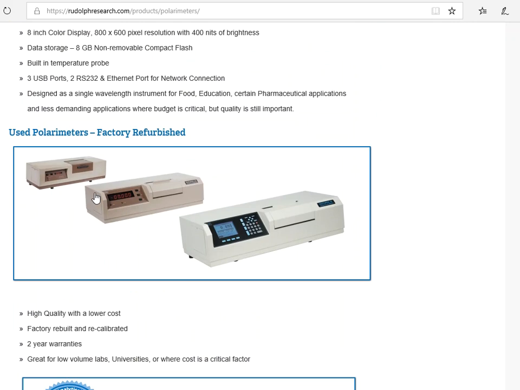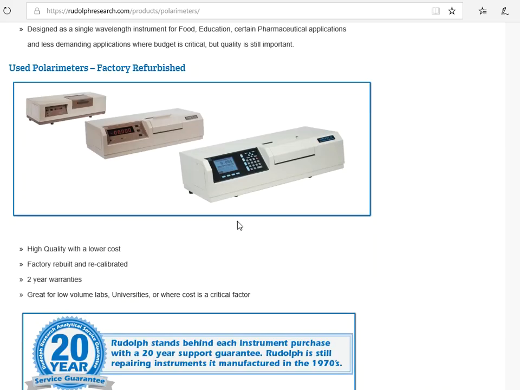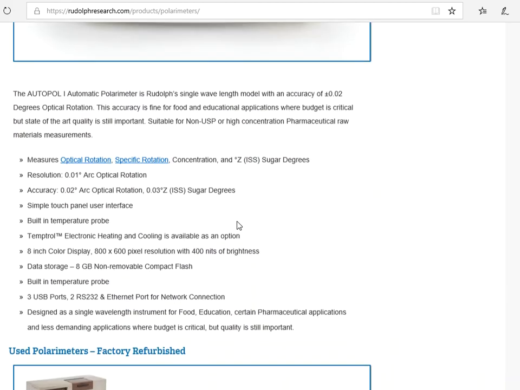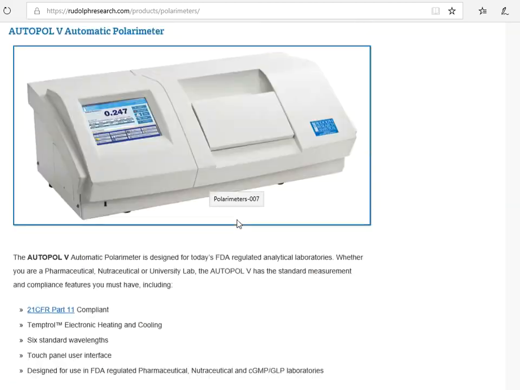These are kind of ugly. They look dated. They're getting replaced with newer and newer models, and we don't have anything that looks like that, for goodness sakes. But, you know, there's some people that do not have an automated polarimeter, and they would love to have one, and this is a very good way, or a cheap way at least, to incorporate one into their laboratory.